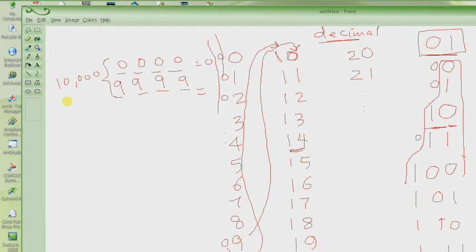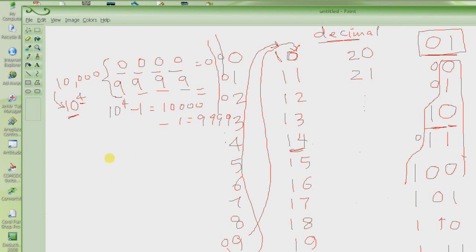In other words, these are 10,000 numbers that I can write, which is the same as 10 to the power 4. 10 is the number of digits that we are working with, and 4 is the number of places that we have. This is how we got 10,000 numbers, starting from 0 to 9999. The largest number is 10 to the power 4 minus 1, which is 10,000 minus 1, which is 9999.